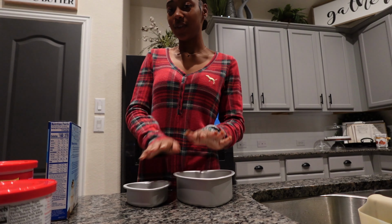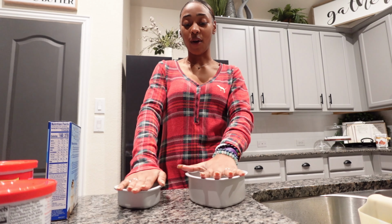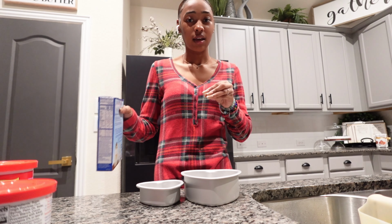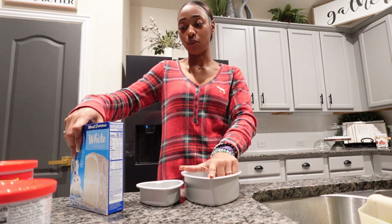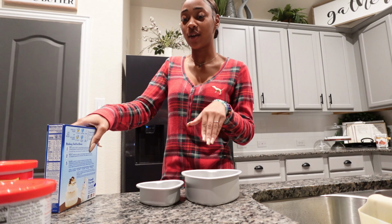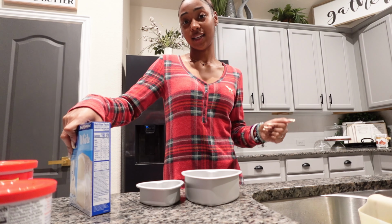That's what we're gonna be doing in this video today, baking a cake with Amyrie Kelz and Just Joy. So right now I'm just gonna make my cake mix and put it in this pan, and then I'm going to put this in the oven, and my mom is gonna help me decorate it when she gets here from work. And that's what y'all gonna see after y'all see me bake this cake.